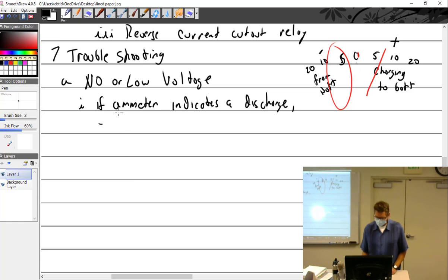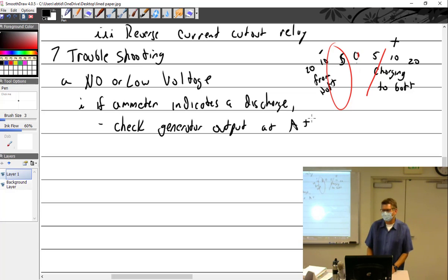So couldn't you just check the field to see if it maybe doesn't have continuity? Maybe. Grounded on the case. Could it be the Russians? Could be. How about check the generator output? Too obvious. That's A plus. That'd be the answer. Now that's easier said than done. Where's the generator?